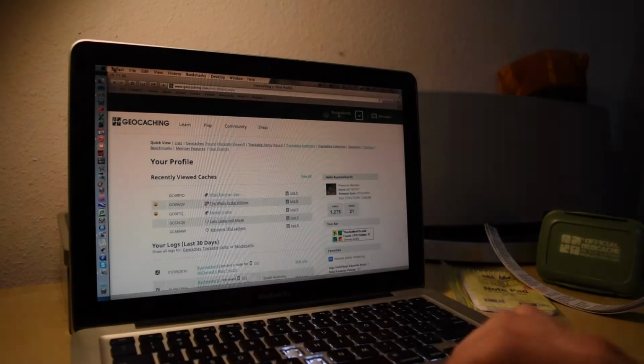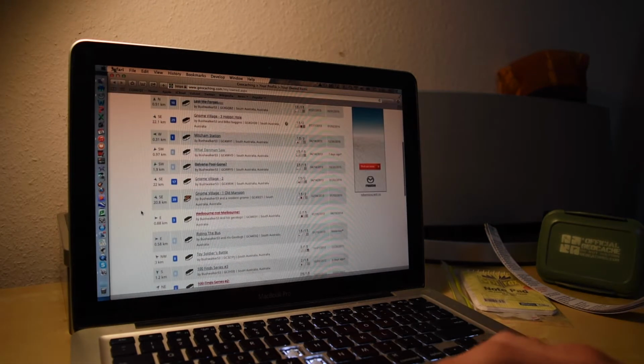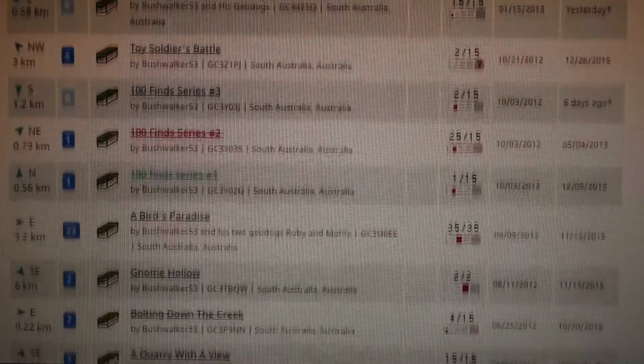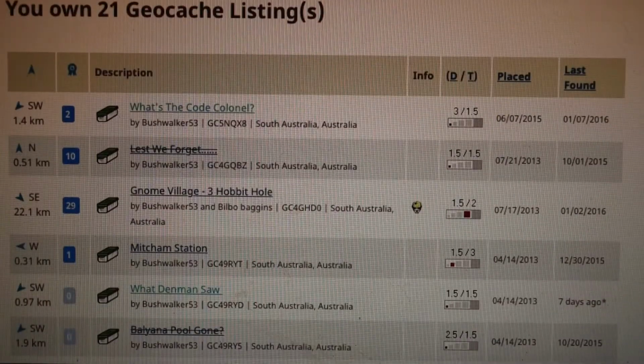Second of all, if you've got a geocache that you've had to disable for whatever reason, make it your number one goal to try and get that cache enabled as soon as you possibly can. Because there is nothing worse than having geocaches that are sitting disabled for more than a few weeks. I'm guilty of doing this. A lot. Just goes to show what a great geocache owner I am. There's at least 4 disabled.